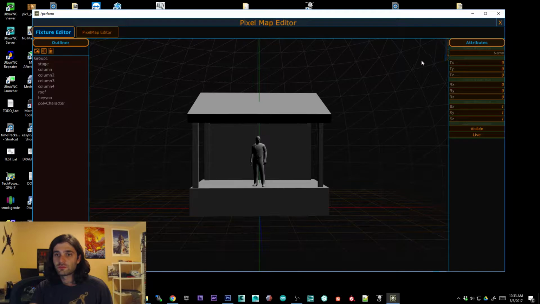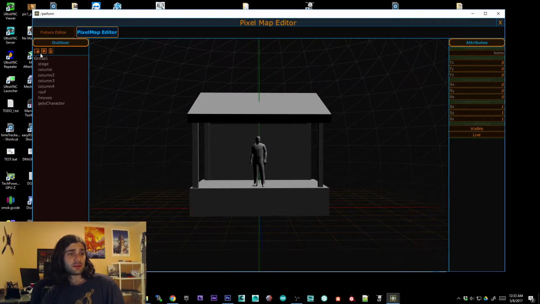Don't know if you guys knew this, but there's this little pop-out menu here for some of the viewport controls. And there may at some point be a fixture editor like in GeoPix 0.9. I'm trying to actually build this into this viewport. I'm not quite sure if I'm going to have this tab eventually. Maybe I'll nix it, maybe I'll build it here. Who knows? We'll see. I'll figure something out, but those are non-functional at the moment.